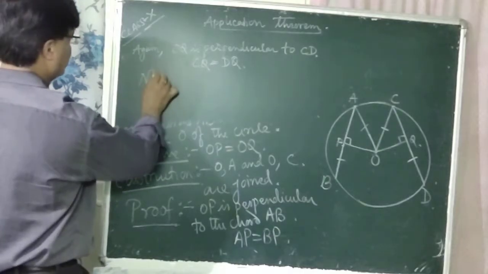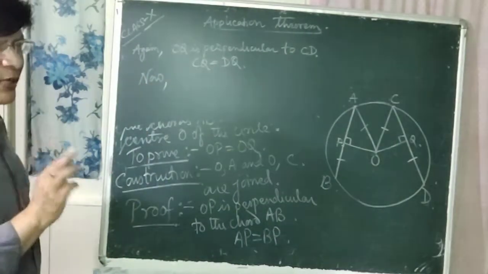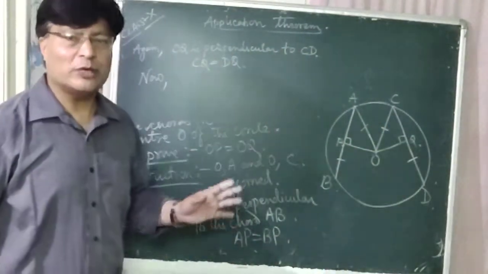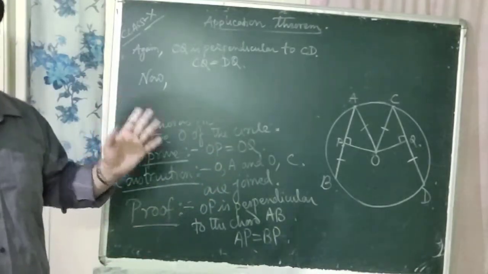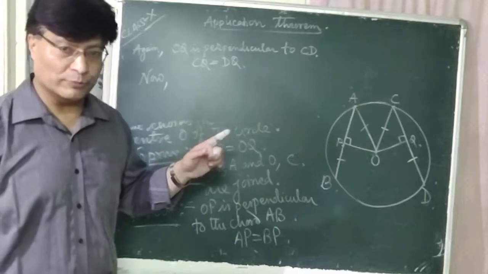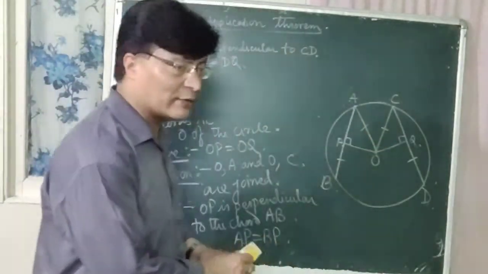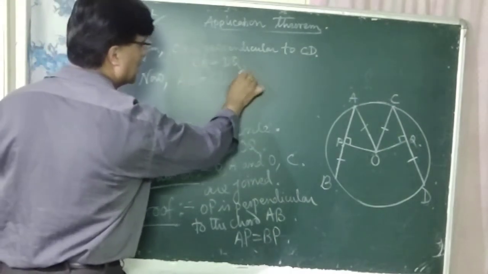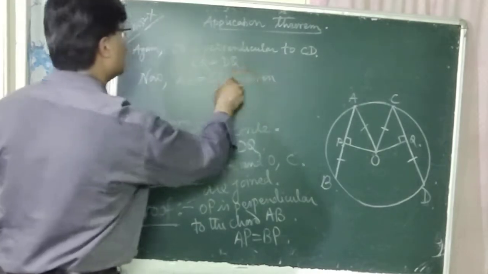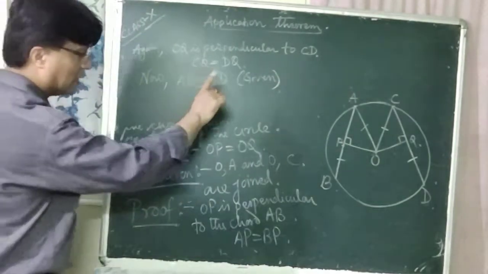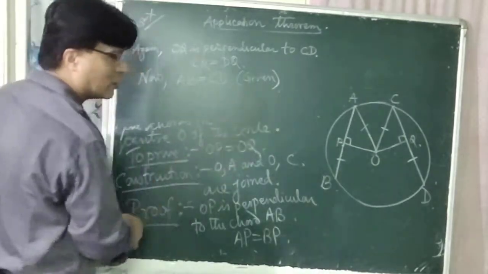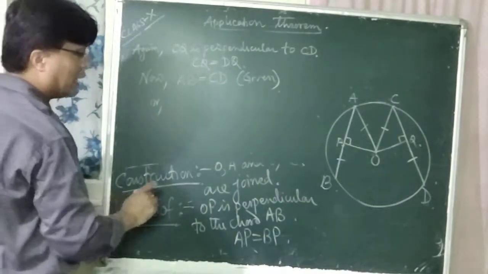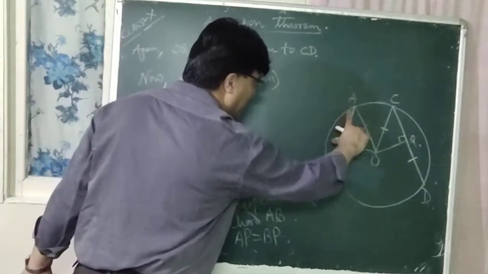So now, we have already said this AB = CD. In the question it is given: prove that 2 equal chords AB and CD are equidistant from the center. The 2 equal chords AB and CD are already given, aren't they? So we write AB = CD. It is given, right? Chord AB is equal to chord CD, given in the question itself. Now how do we write AB? Look at the blackboard.